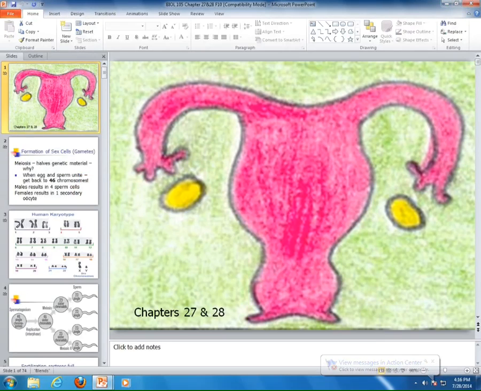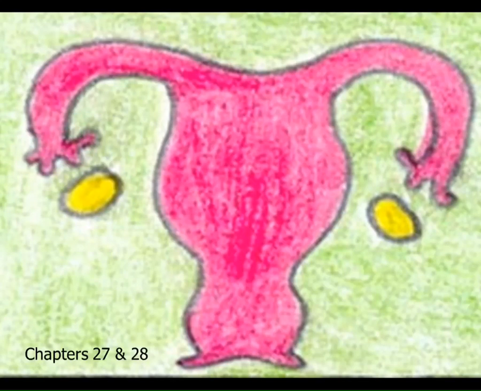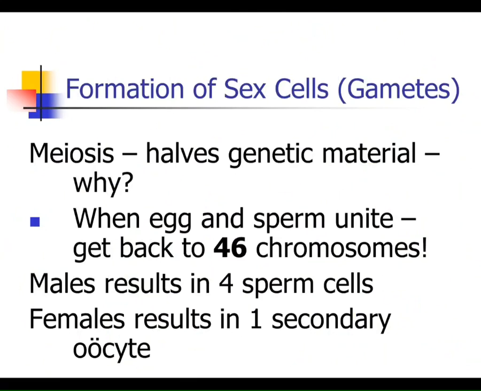Now, the reproductive systems in Martini are one chapter, right? Is it one chapter combined? Everybody looked ahead? I'm thinking to myself, Martini has both male and female in one chapter, whereas my other book had it in two. So this is only a single chapter presentation. I'm just going to give you some highlights of the reproductive system. You've already seen the structures in lab, so there won't be a whole lot of new information here, honestly. I'll back it up a little bit, and we'll go back to the formation of sex cells.